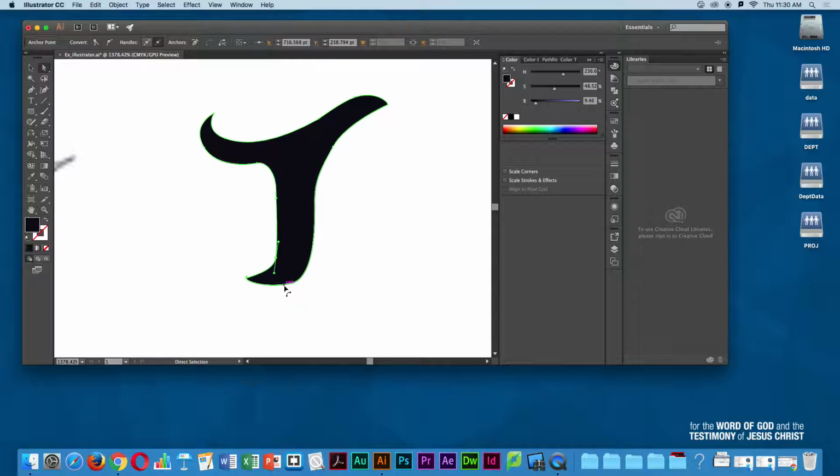So anyways, you can see I'm basically just going through here and refining it. That was a bad place for the point. Actually, I probably just need another point. So I hit my pen tool and I can add points to that existing path, and I can get rid of points. And again, I'm just holding Option down to make some of these edits. This just gives me a little bit more control. You don't want to have too many points, but you also don't want to have too few.